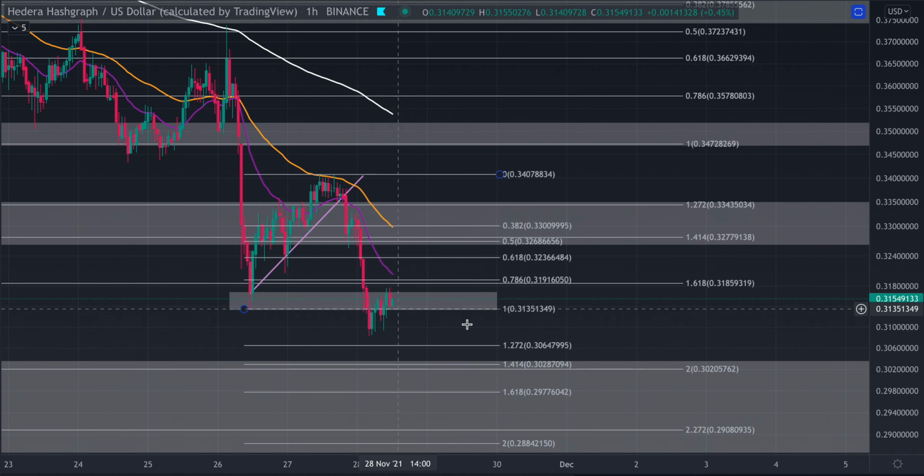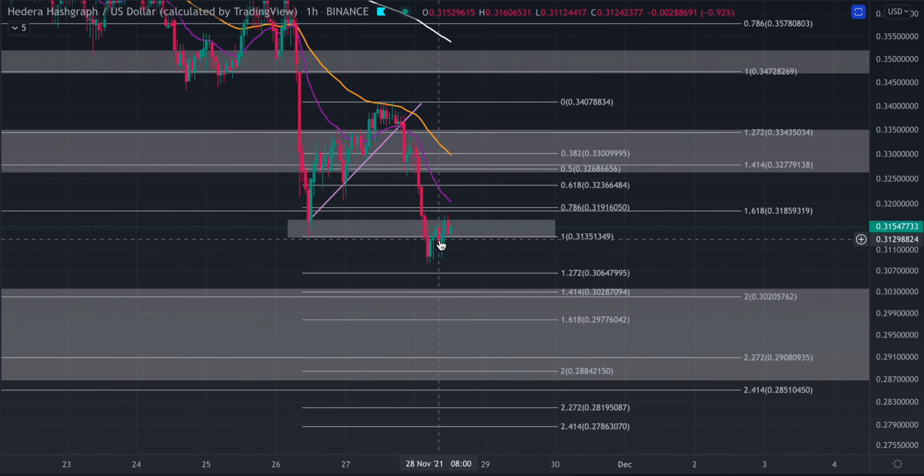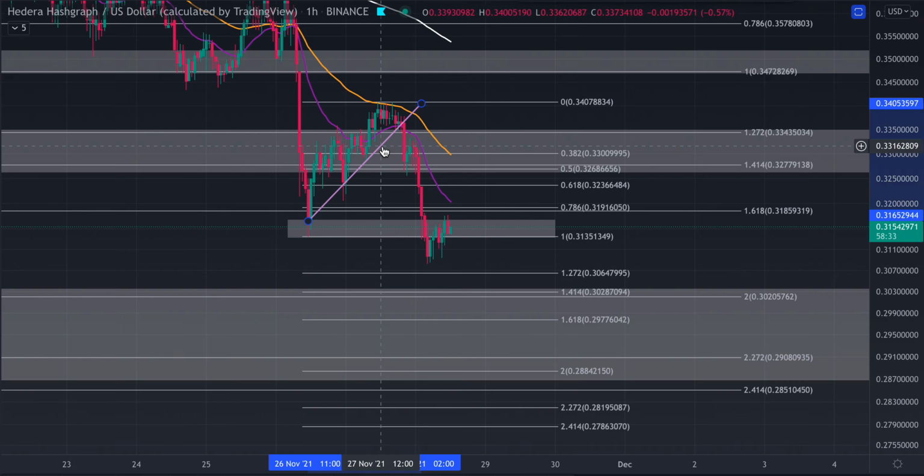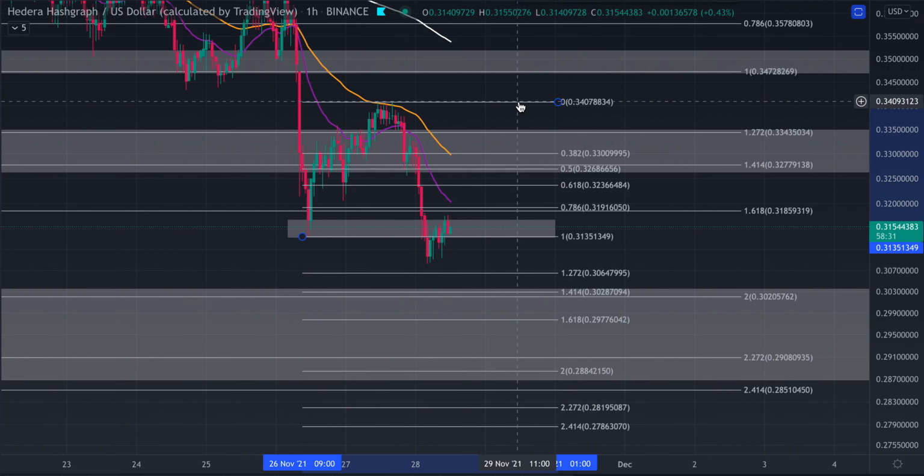So you lost this low at the 1, and when you lose that and you confirm that as a resistance, you head to the 1618 at 29 cent, which I've already given you earlier in this video. However, you've gone back above the 1. So if we can see 31 cent confirm as support, then you won't see any further downside. If you do come back below the 1, hit your head on it, use it as resistance, then you will fall to the 1618. And after that, I'd like us to get back above the 1.